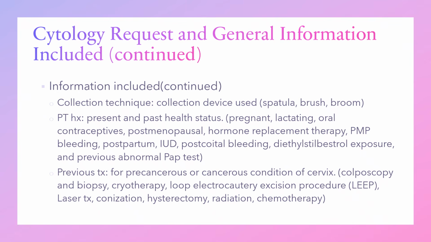We need to have patient history, so including things like their present and past health status, whether they're pregnant, lactating, on birth control, postmenopausal, going through hormone replacement therapy, if they have postmenopausal bleeding, if they're postpartum, have an IUD, have postcoital bleeding, diethylstilbestrol exposure, and previous abnormal pap test.